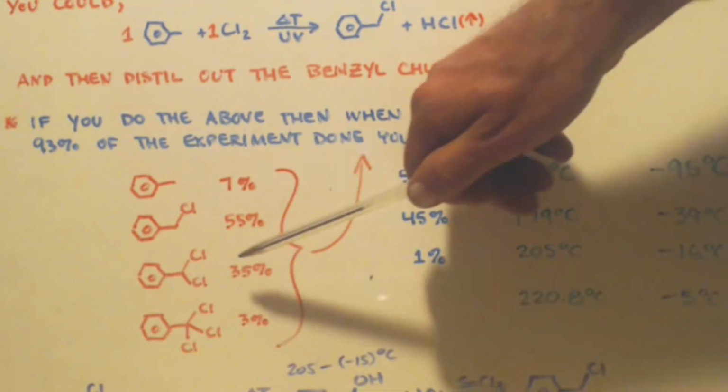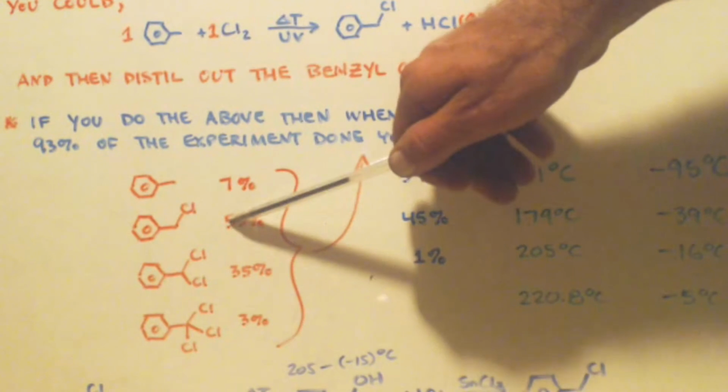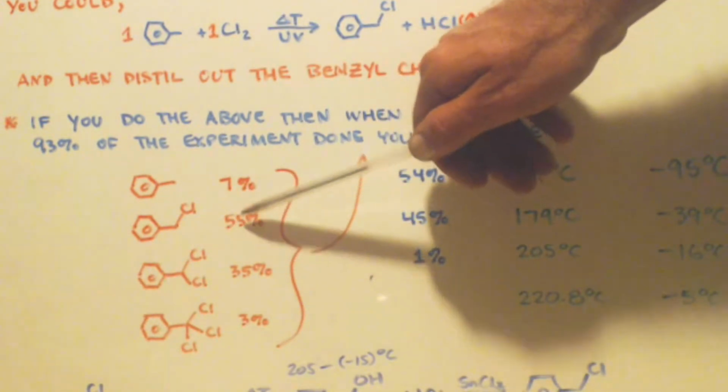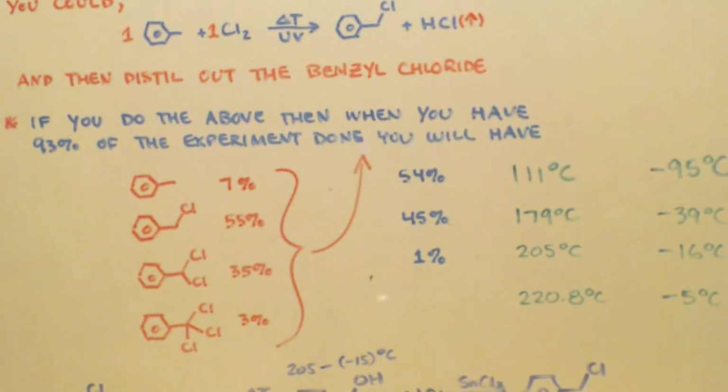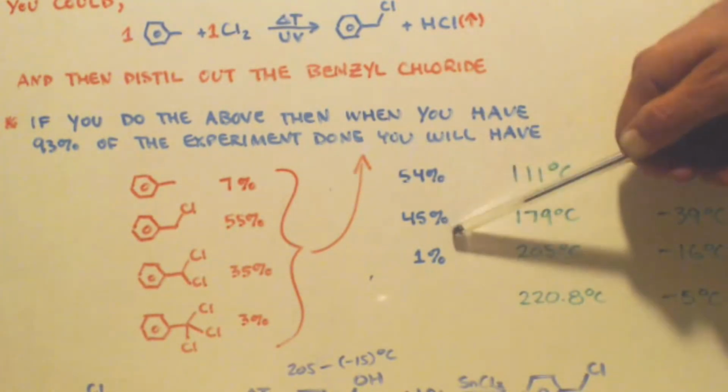Now, that's a lot, 35%, and you only get 55%, about half of it? That's crazy. That's not good. Now, look at this. Just like back when I was talking about the chlorobenzene, and I said only put in half as much chlorine as you need than you're putting in for the benzene. That way you won't overchlorinate. Now look at these percentages.